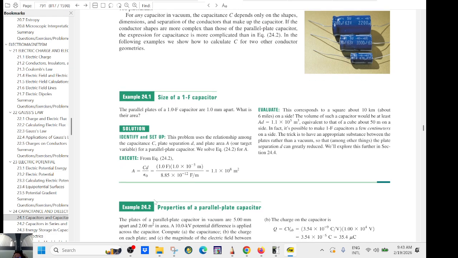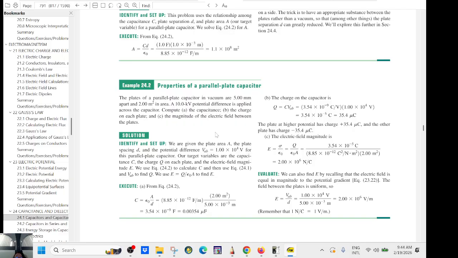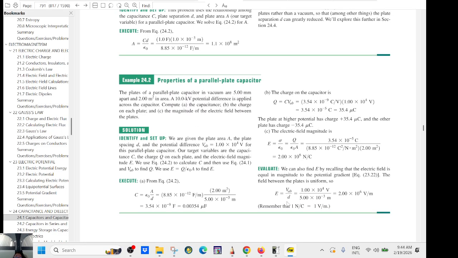So for example, when you are studying for physics, and especially if you're an engineer, you have to hide the solution. You cannot look at the solution. You have to work on it, and at the very end, you can look at the solution. So here you have more practice, which is nice.